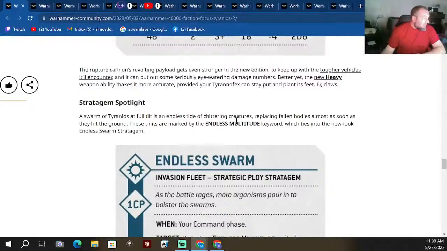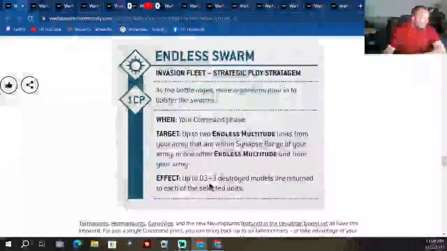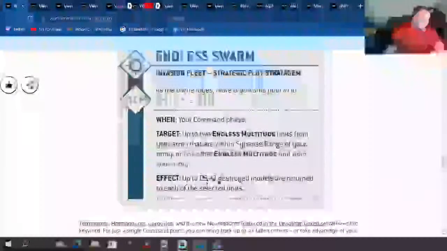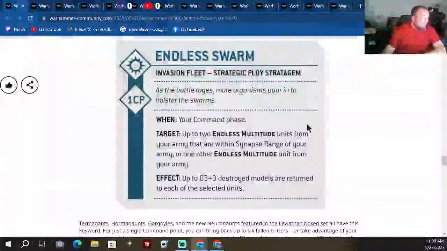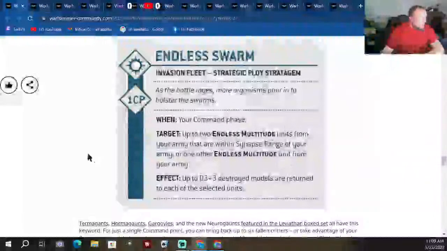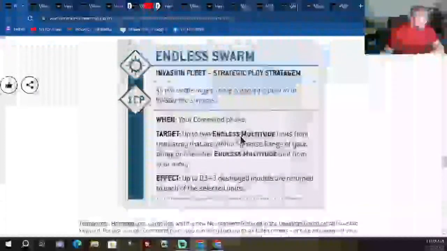Alright, now they're giving us a stratagem, Endless Multitude. In your command phase, up to 2 Endless Multitude units from your army that are within Synapse range of your army, or 1 other Endless Multitude unit from your army, up to D3 plus 3 models are returned to each selected unit. Alright, so you keep units in Synapse. You're basically bringing between 6 and 4 back to each unit, average of 5. So you're averaging 10 models back. That's per turn, 1 CP. Swarmlord, if you have him, auto-gives you one. So you just use that each time you need to. Just keep bodies on the table. That's Endless Multitude.